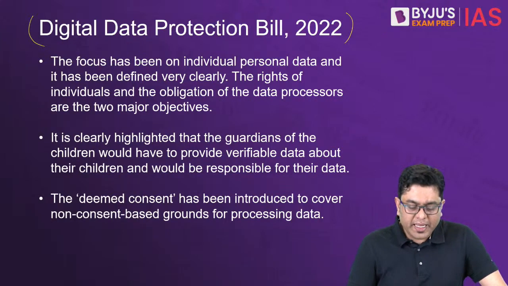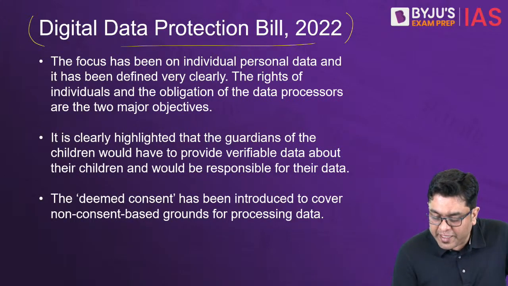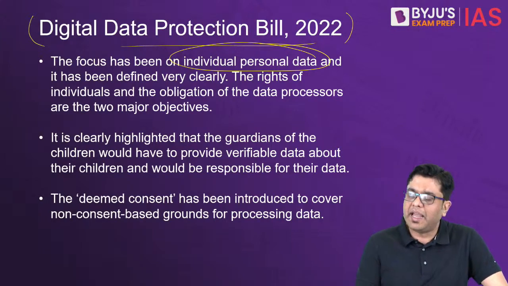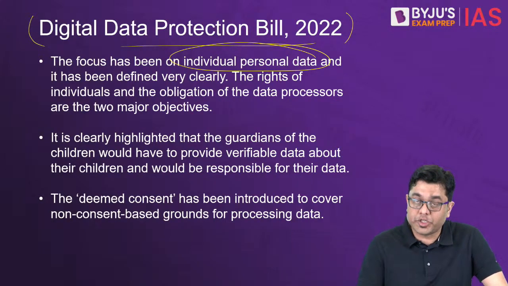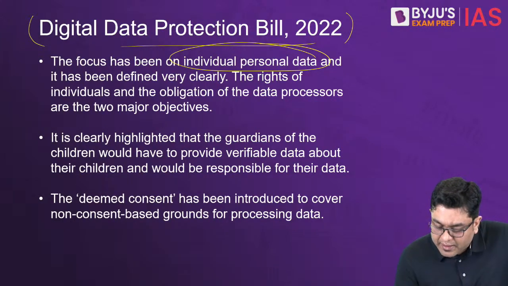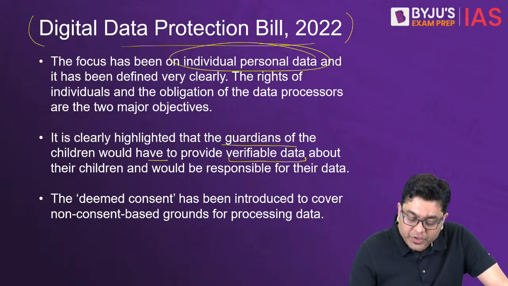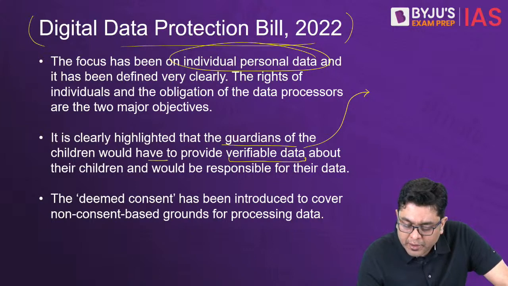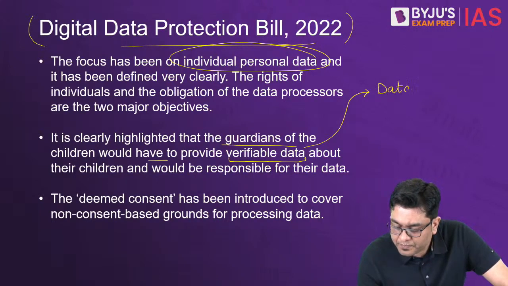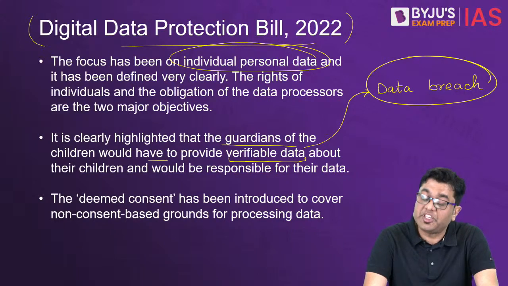that is when you have to formally concretize it in your notes. Okay, so if you take a look at few of the salient aspects, here the focus has been on individual personal data. Individual personal data protection has been laid attention to. Now the clauses based upon which the article has been drafted, that is, the guardians of the children would have to provide verifiable data about their children. It is this verifiable data about their children that exposes them to the various breaches of data which can happen.